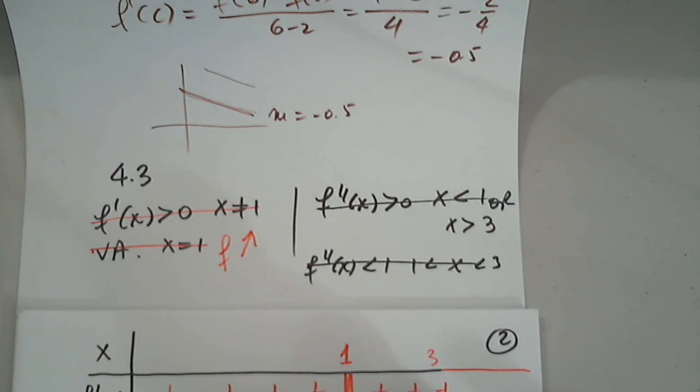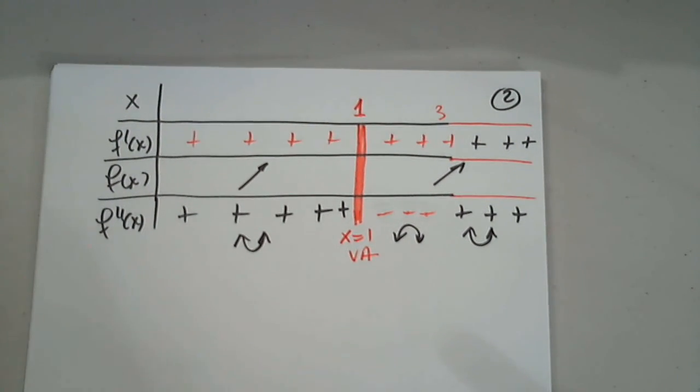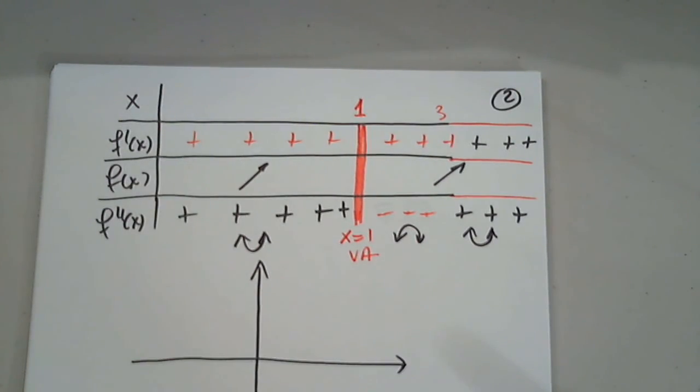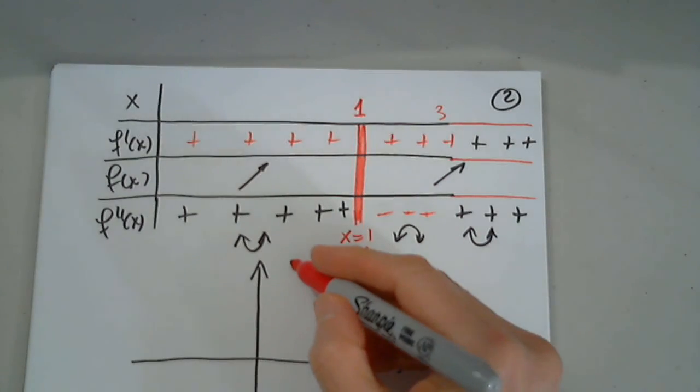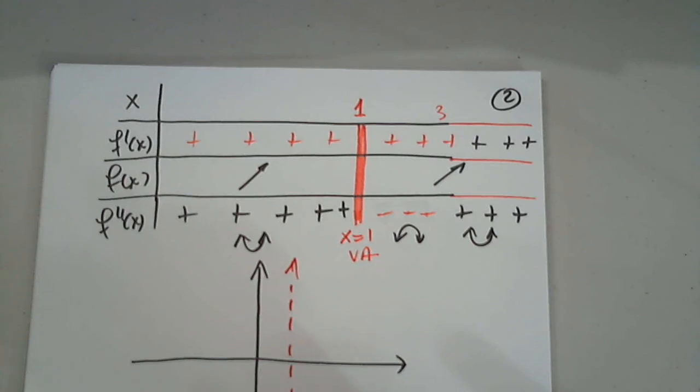So the function must be increasing at all times. It will open up when the second derivative is positive. The function, we say, holds water, and here it does not. So now I have everything organized, analyzed, and now I'm ready to graph a function. You can come up with many other correct answers. So here is the vertical asymptote, x equals 1.